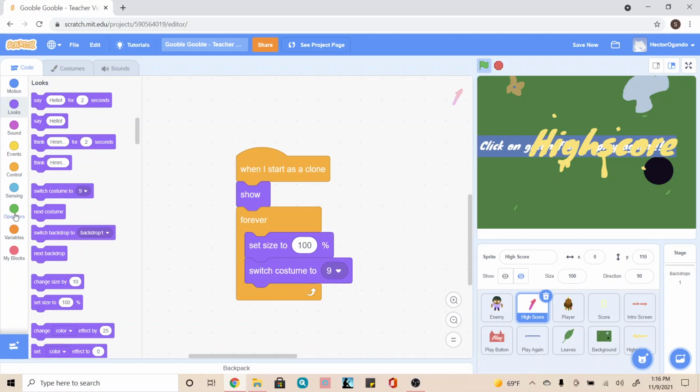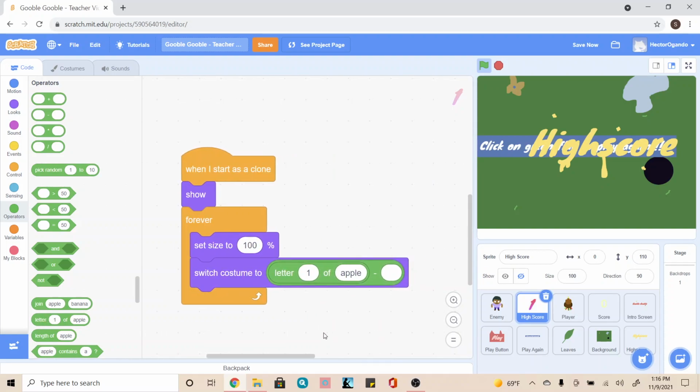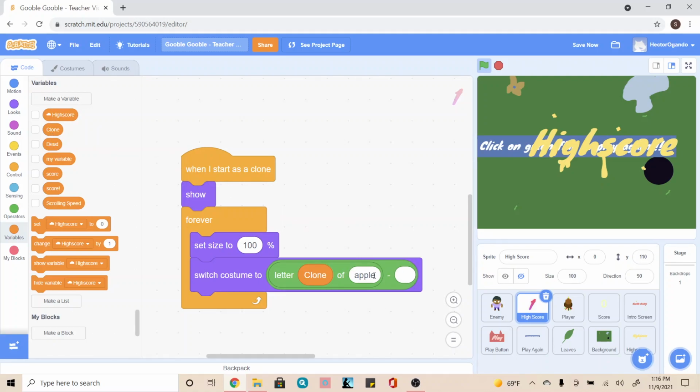We're going to go into operators, use a subtraction symbol, and on the left-hand side, we're going to use letters of. We're going to go into variables, the 1, we're going to add the clone. For the apple, we're going to add the Highscore. And for the empty bubble, we'll do -1.